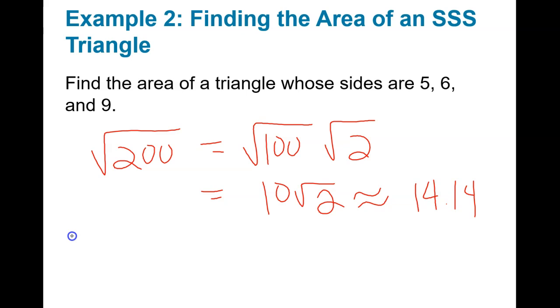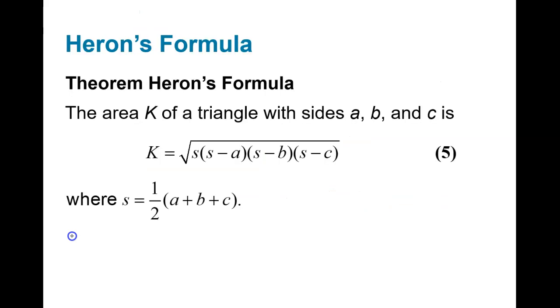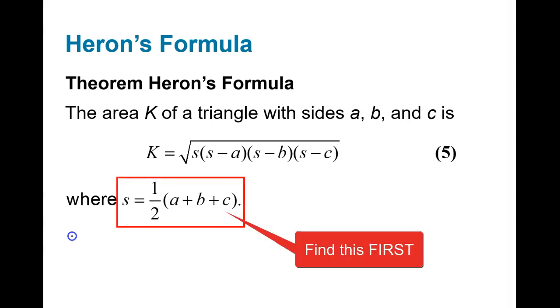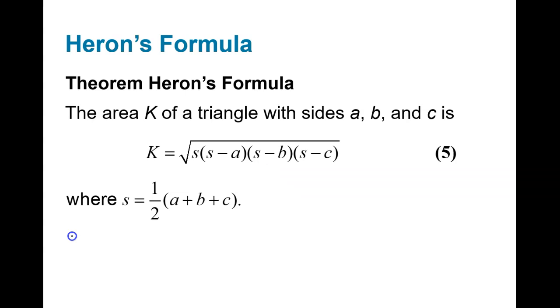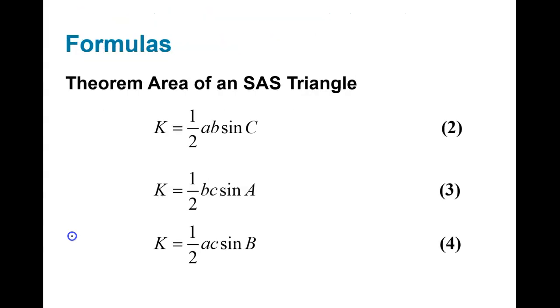Two main formulas that you've got to get down. Heron's formula, that two-step process: the semi-perimeter, and then the semi-perimeter minus each side length, times the semi-perimeter, and take the square root of that. And then the other one is based on just the area of a triangle, 1/2 base times height. These are all ways to give us our height. It just depends on the angles that we're given.